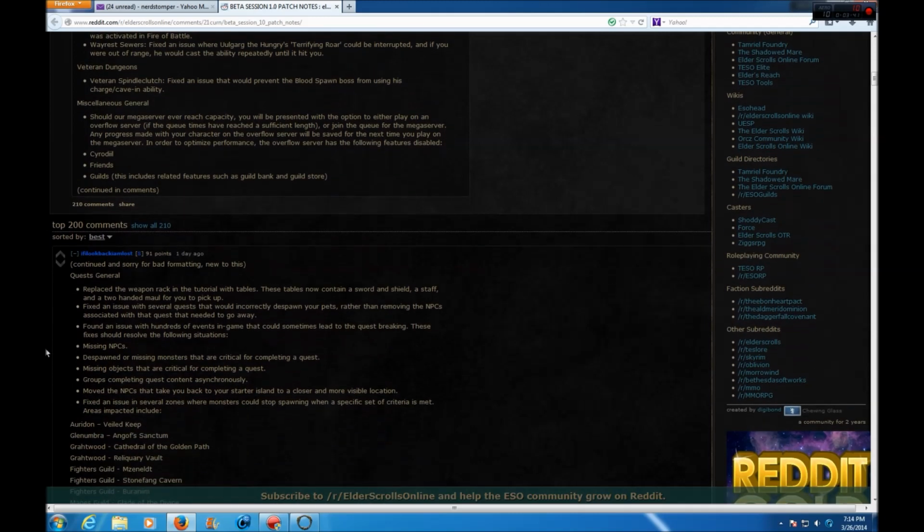And then it says Miscellaneous General. Should our mega server ever reach capacity, you will be presented with the option to either play on an overflow server if the queue times have reached a sufficient length, or join the queue for the mega server. Any progress made with your characters on the overflow server will be saved for the next time you play on the mega server. In order to optimize performance, the overflow server has the following features disabled: Cyrodiil, Friends, and Guilds.